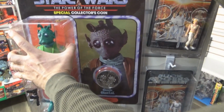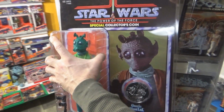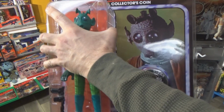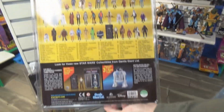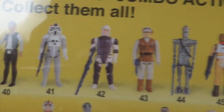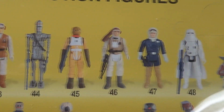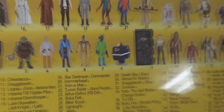And the Star Wars is like a very in-depth series. I'll take this off the peg real quick so that you can look on the back of this. I like that it comes in the clamshell already. Except for when they did the Masters of the Universe, it didn't come in a clamshell. I mean, they literally made all of these. Whoa, that's a lot. It's a gigantic series of action figures for the Gentle Giants with the Star Wars. They made as many as they possibly could, and it just gets ridiculous. And they're expensive. They are expensive. Where would you put these?